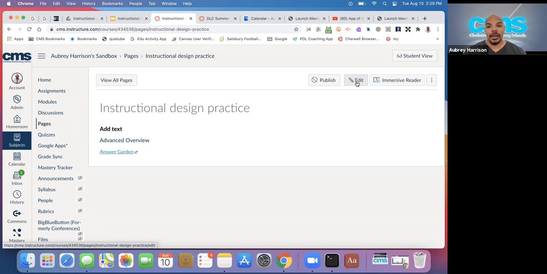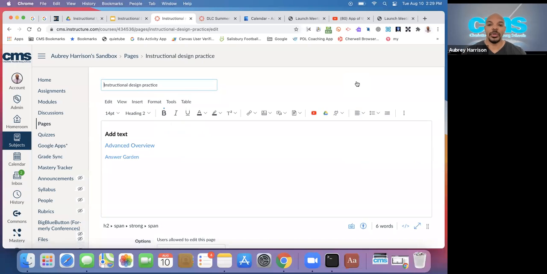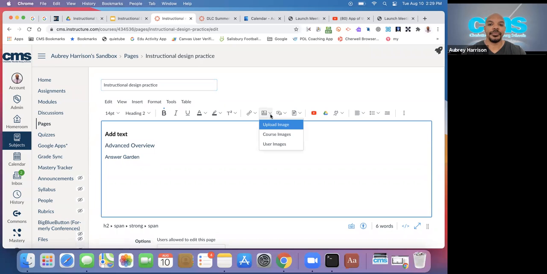So I'm going to show you two options, but just know that there's lots of different ways where you can do this. A button could be anything. It could be something as simple as an image that you find that you want to link to. You could simply go up here to upload an image, find an image, and that can be your button. You can link that however you want to. But I'm going to just show you a couple of options for creating your own.